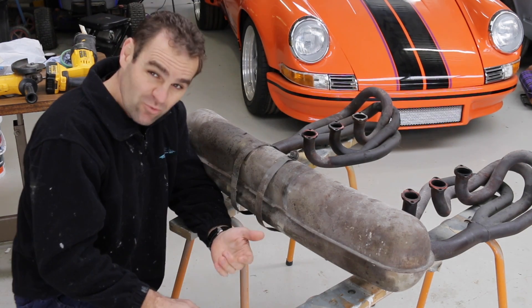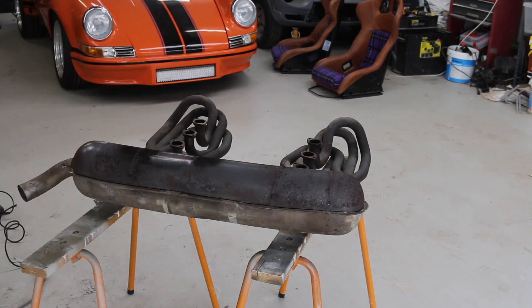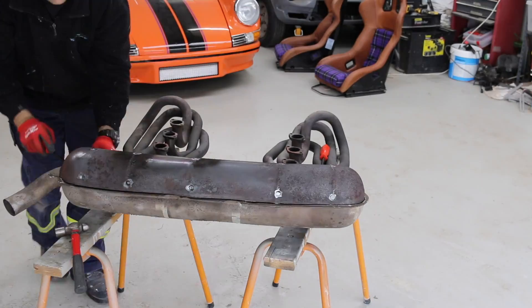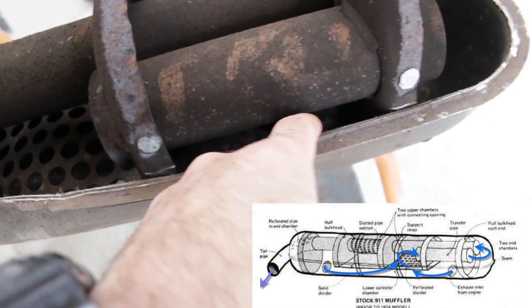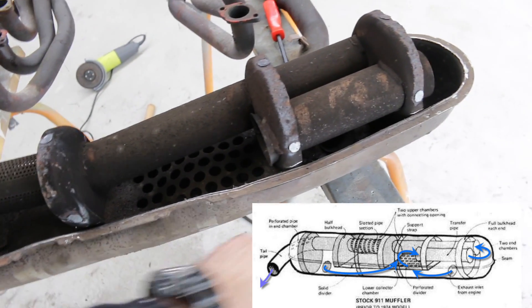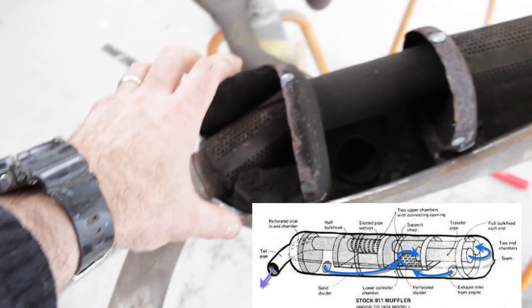Obviously they have nothing at the moment and I want some heating in this car. First things first, I really need to cut this open and see what's inside. So I've cut the top off of this muffler. Currently each side comes in at the bottom. The bottom of the whole muffler is all open, so the exhaust travels along the bottom from both sides, up through this whole plate, through here, out this end, back through a bit of muffling with this perforated pipe into a sealed chamber, back through a bit more muffling at the end, and then comes out.